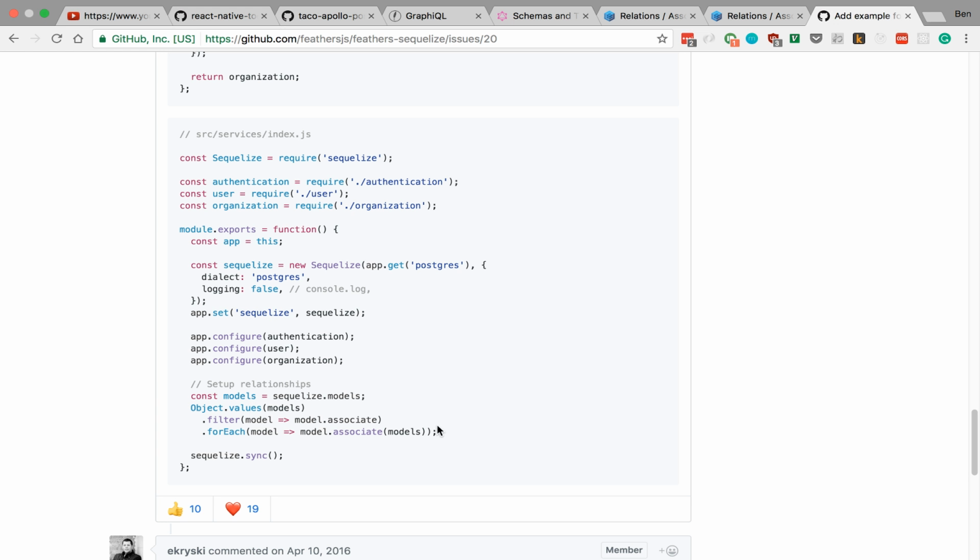I'm curious if I need to do this. Const model sequelize, Object values, dot filter.